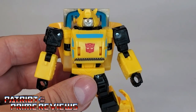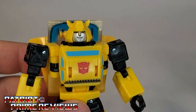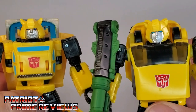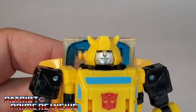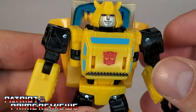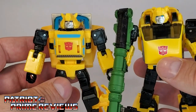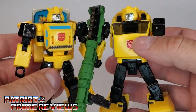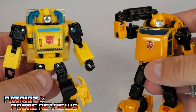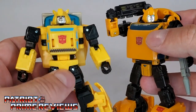Now, another thing I want to point out is with the face sculpt on Origin Bumblebee, I feel that is more cartoon accurate than, say, this version of Buzzworthy Bumblebee, which looks more cartoon accurate. If you'll take a look here at Buzzworthy, see how he has the lines on his face, just like the Generation 1 cartoon. So that is awesome. I really like the looks of this figure. Plus, the color scheme is spot on. I like the bright yellow, just like this version, the Worlds Collide version, compared to the Netflix version, which is more of a mustard color. I mean, this is a great figure, but I wish this figure had this color scheme.